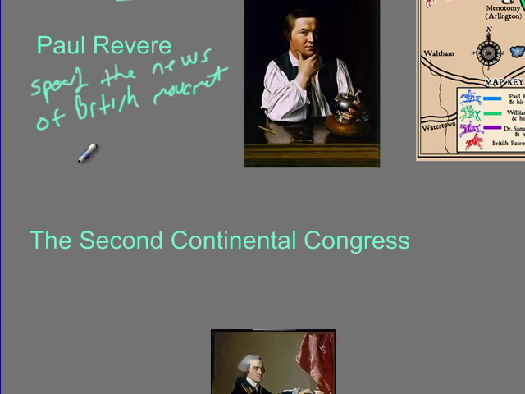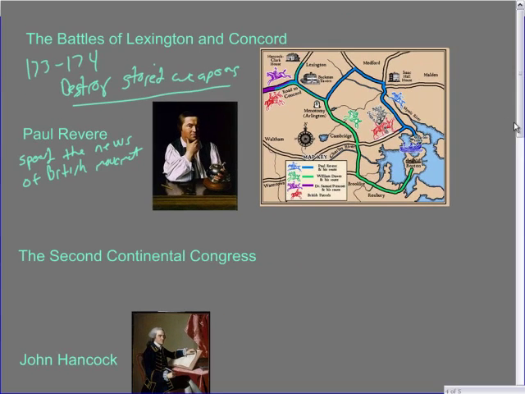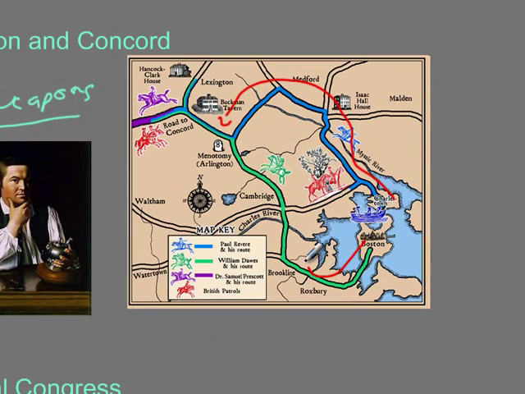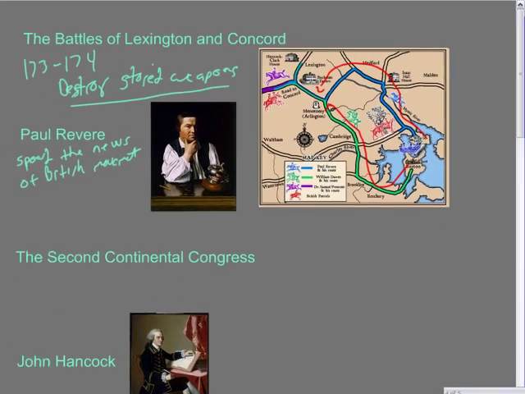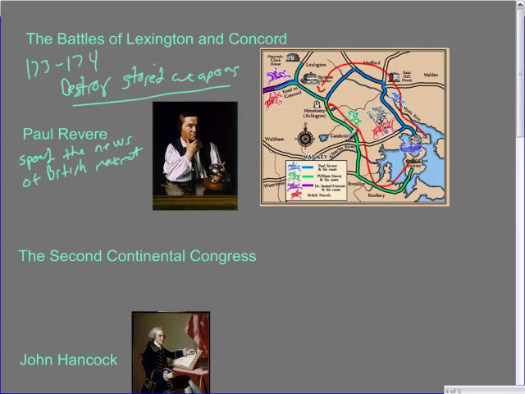So they have to decide which way the British are going to leave Boston. So they could either go this way and go around, or they could go this way and go to the same place. So the British start moving, and Paul Revere and William Dawes and all these people go around and they're saying, the British are coming. And they warn people, they start forming, all the militia start showing up. There's a small battle and the British move on.